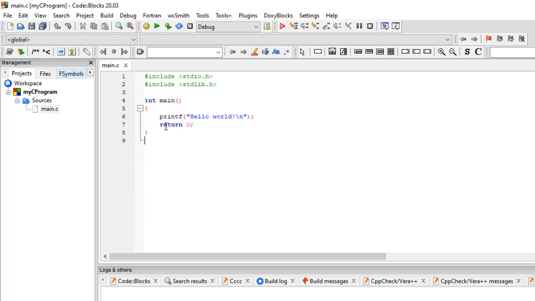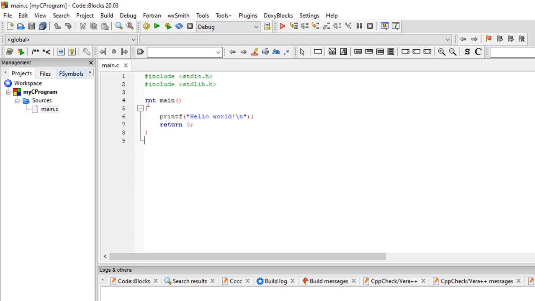As you know, or if you don't know, you should know that every program, whether it may be C, C++, or any language, every code in any language is made up of functions. We will discuss functions in detail in coming tutorials, but you should know this main is a function. This is the default function.